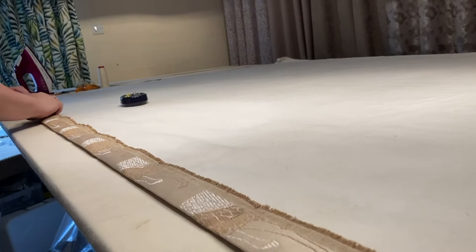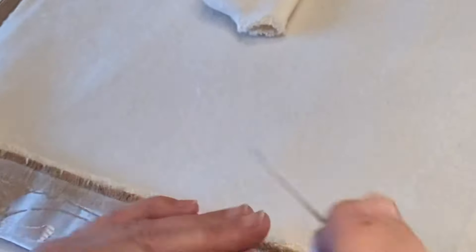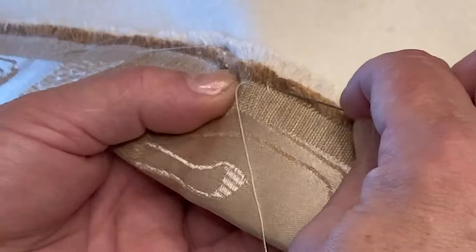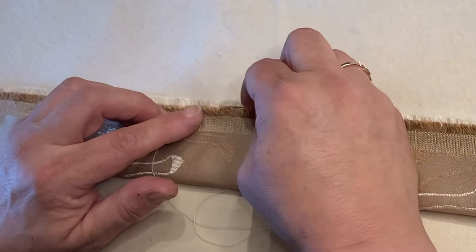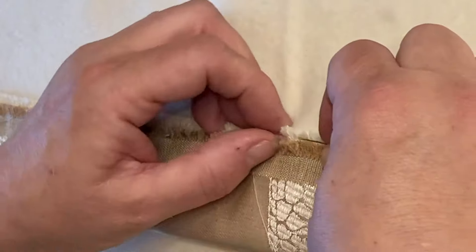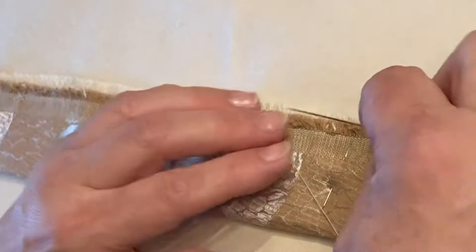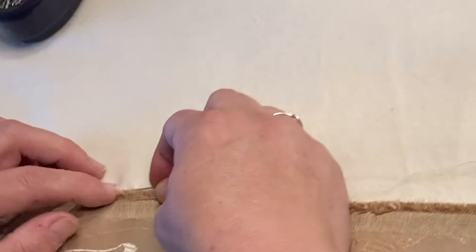There are other stitches you can do like invisible ones, but I like the herringbone so that's what I'm doing today. I'm going to show you how to do the herringbone — first you go into the fabric and interlining but you don't touch the actual outer fabric. Pull it through, pinch a little bit of the interlining, pull and back into the face fabric — like a little cross. Pull it through again, through the fabric — you're creating little crisscrosses. This is herringbone.